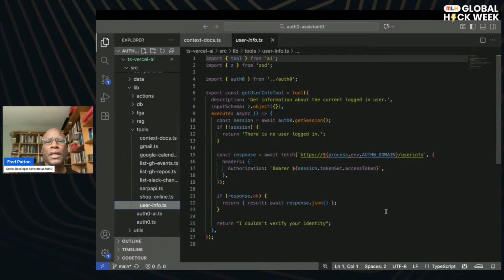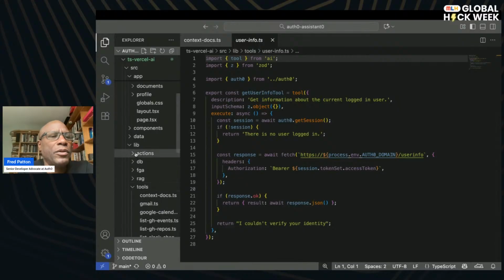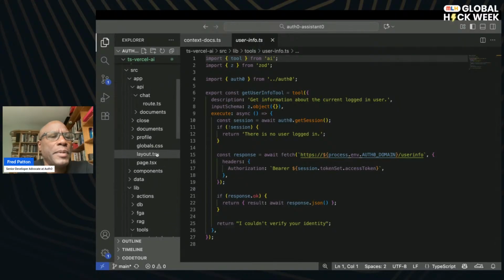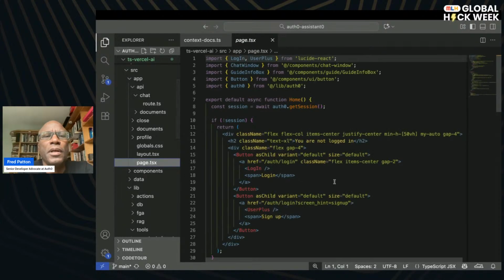We saw user info about how it knew stuff about my account, my profile. So here it's just fetching the user info and passing that context to the agent, so it can say stuff like hi freeloader and whatever type of thing. Maybe we can quickly show on the page.